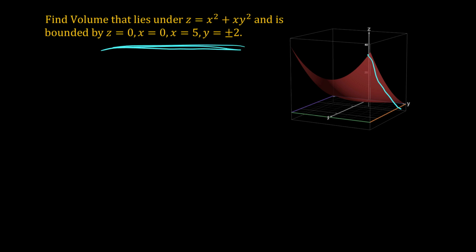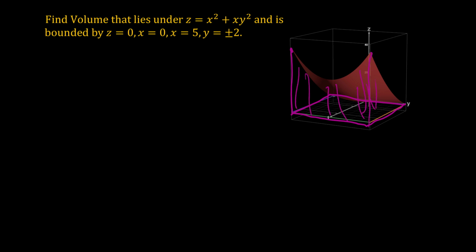And this rectangular region, x from 0 to 5, as you can see, x is changing from 0 to 5, and y is between -2 and 2. Here this point is y equals -2 and this point is 2. So this is the rectangular region that you can see. We want to find the volume of the solid that lies below this surface and above this rectangle. I hope you can imagine the volume that we want to find.